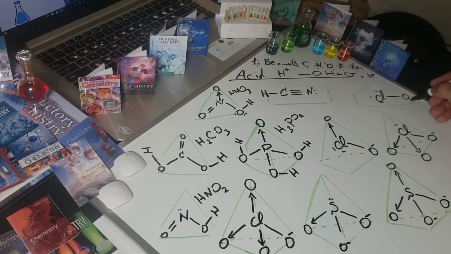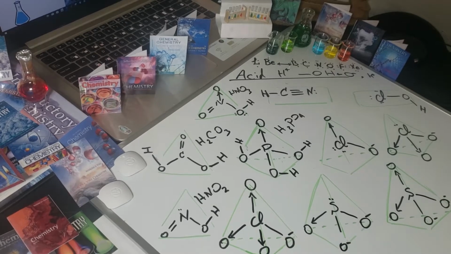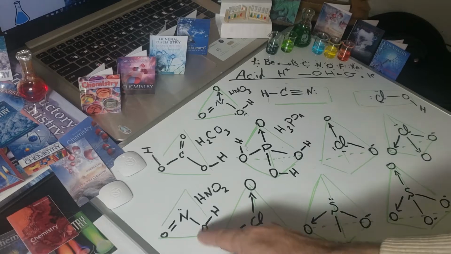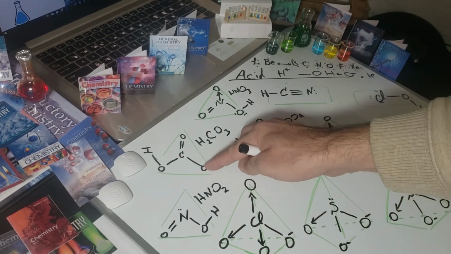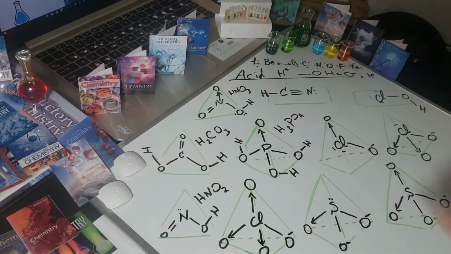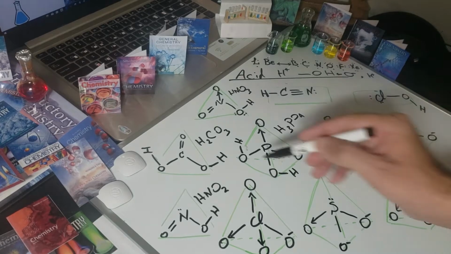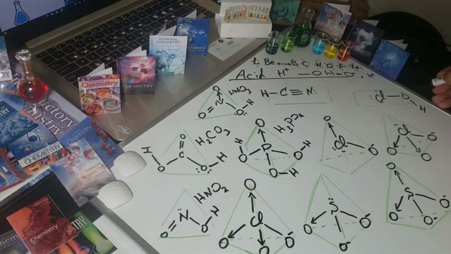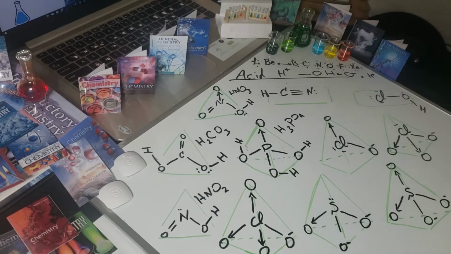Hypochlorous acid, it's HClO. And remember, the OHs are always bent. That's the main feature. You could make them bent down or bent up, but you can't make them straight. It can't be linear, okay? Because there are always two lone pairs here that make this geometry bent rather than linear, okay?